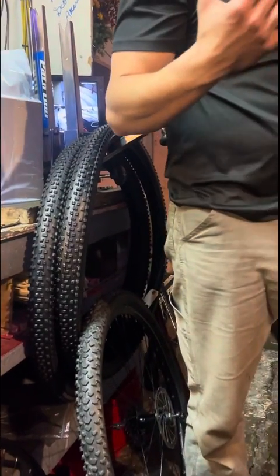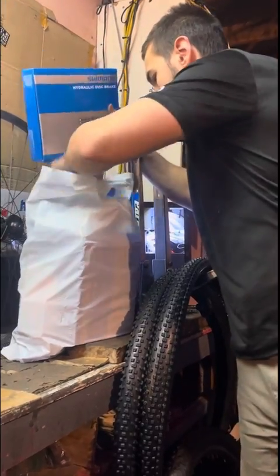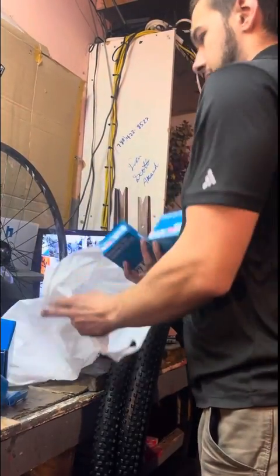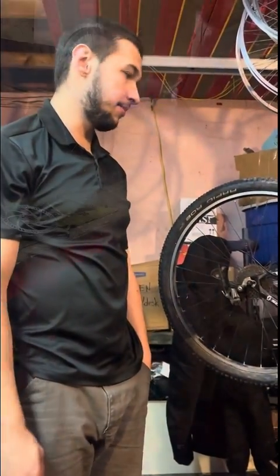Along with all that, I have a post adapter set. So there's all my parts for this bike. I will catch back with you later.